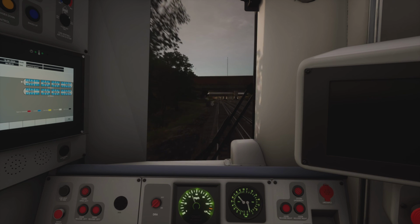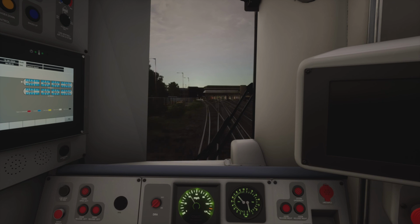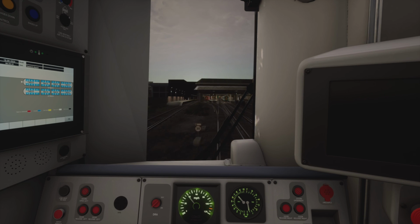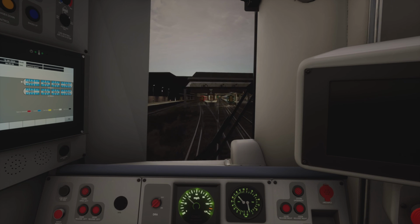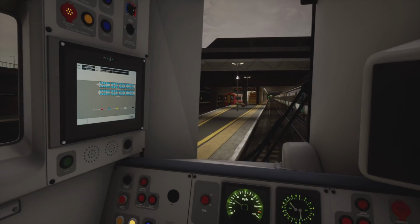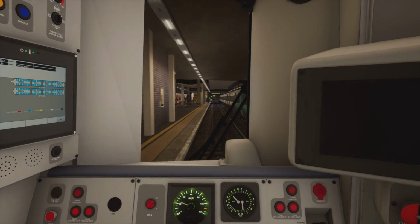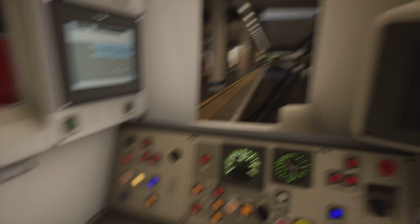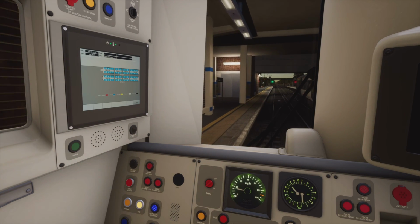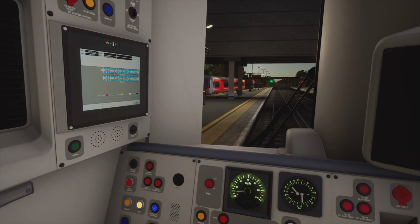And I'm going to momentarily need to increase the braking force to brake step 2, also known as 50% braking. I'm going to do that about now. You can see we had the little 30 board down there with the arrow pointing to the left, so that tells us that the speed limit into platform 6 over there is 30 miles an hour, as I said before. So I momentarily upped the braking force to 50%, but I've gone back down to 25%. Just going to up it to 50% again momentarily, back down to 25%.